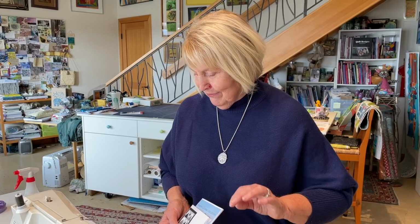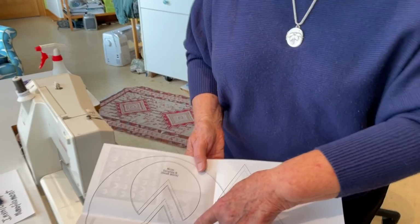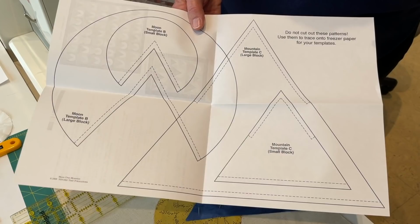And I can guarantee you, once you know how to do it, you'll find all kinds of uses for it, besides hemming pants, if you need to do that. In the pattern, we give the full size shapes for you. This is the large mountain, this is the large moon, and then here's the smaller one. And I'm just working with the smaller one today for our demonstration.